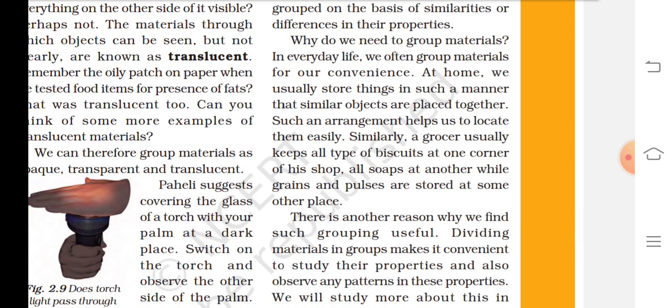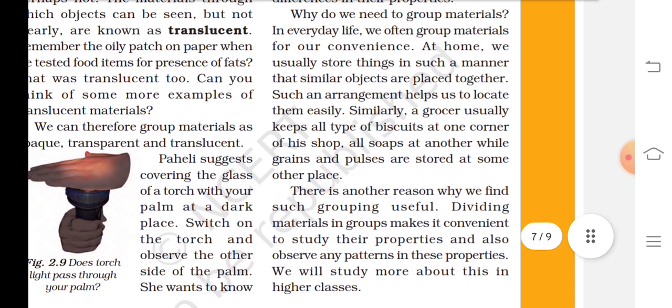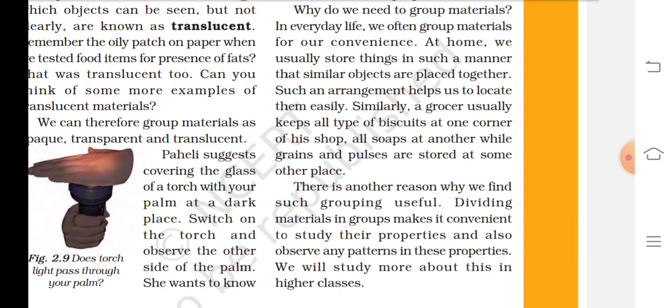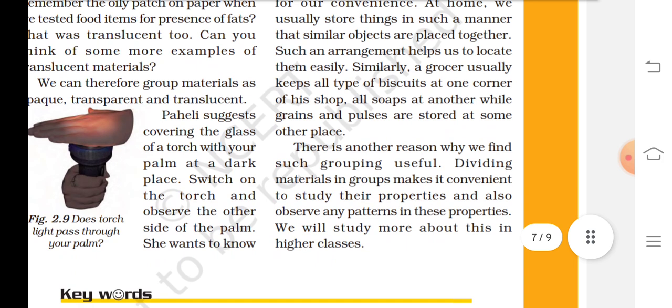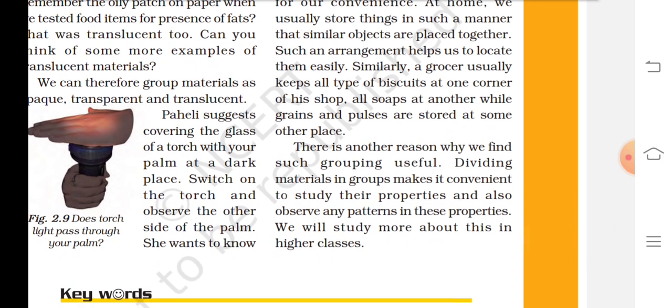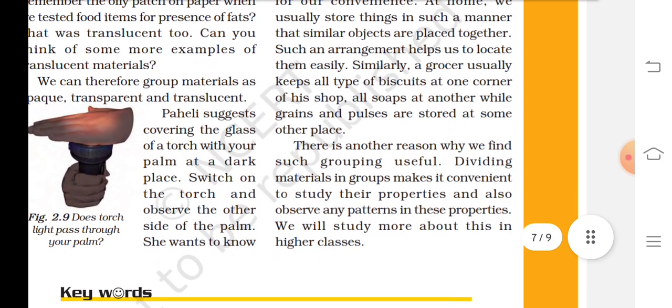Why do we need to group materials in everyday life? We often group materials for our convenience. At home, we usually store things in such a manner that similar objects are placed together. Such an arrangement helps us to locate them easily.